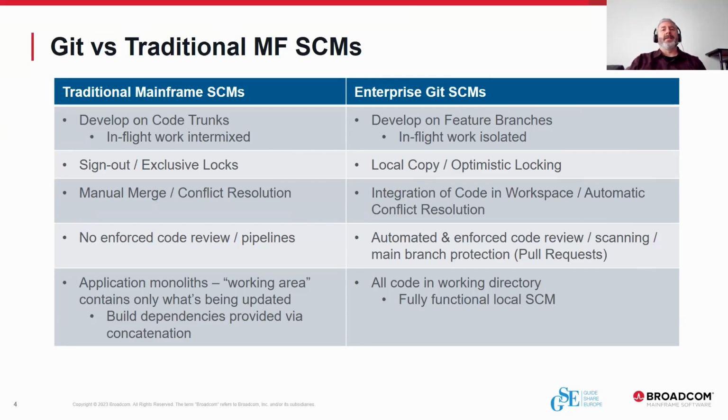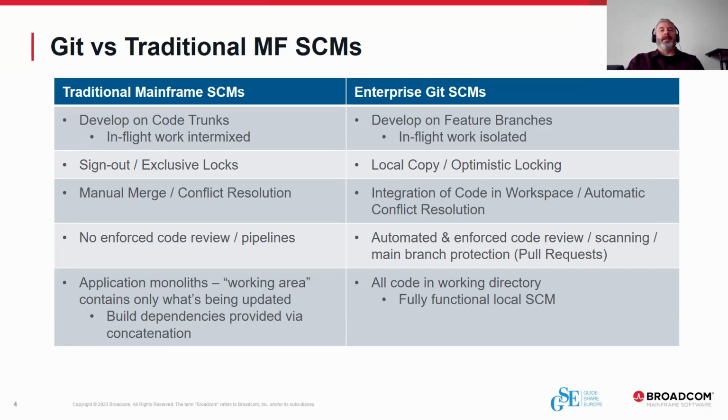Another thing that enterprise Git SCMs bring to the table is something called a pull request. Essentially, a pull request is when you bring your change up to the main repository, you put it out on a branch, and a pull request is a request that somebody will review that branch and bring it onto the trunk. And that can be brought together with an automatic and enforced code review and other things. You can enforce, for instance, code scans. You can enforce that a build is completed successfully, and so on. So that level of protection on that main branch helps to keep things running smoothly.